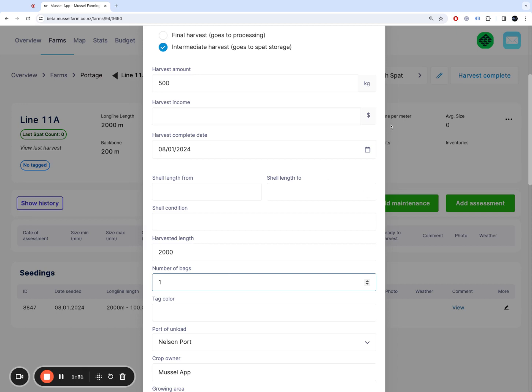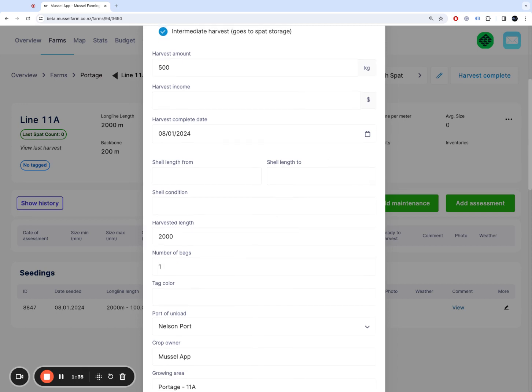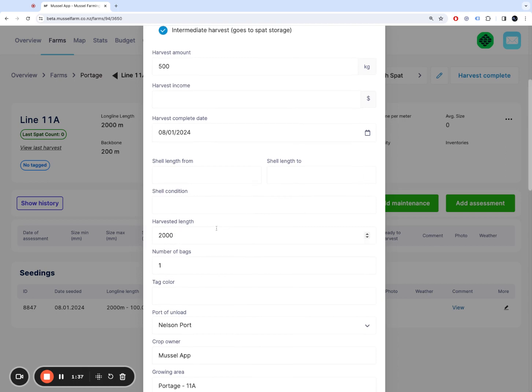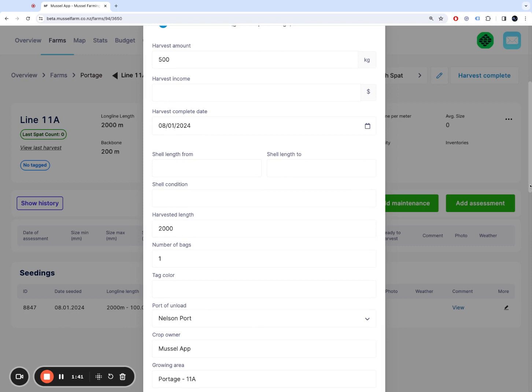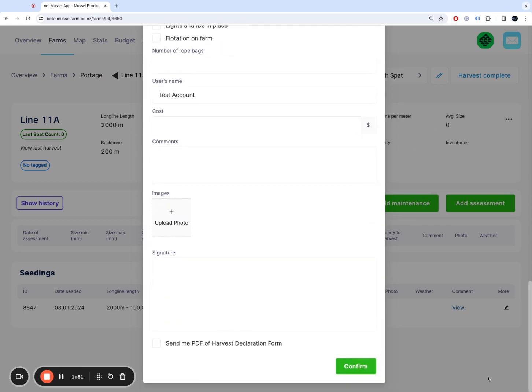The bags in here are 1,000 kilos per bag, estimated. The system automatically calculates harvest length because we said that the entire line is harvested; you can see the longline length was 2,000 meters. We can fill in a lot of information, but essentially we just want to say, yes, we harvested it, and confirm.